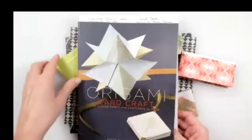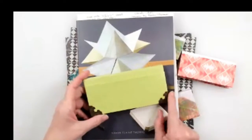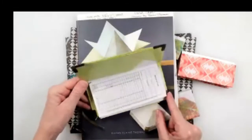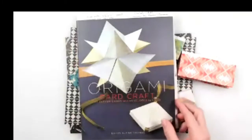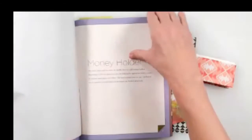This book was a book I wrote in 2009. This is the checkbook cover. It actually holds my checkbook. We're not going to fold the checkbook cover today because I don't have that size paper, but I'm going to give you the sizes.